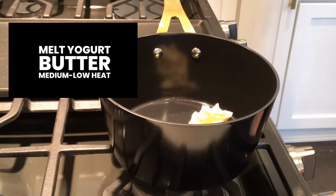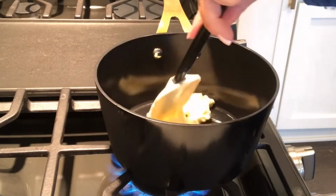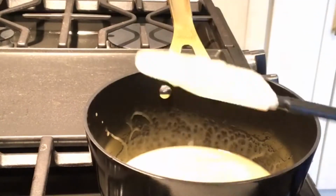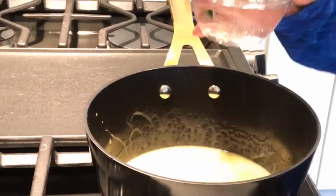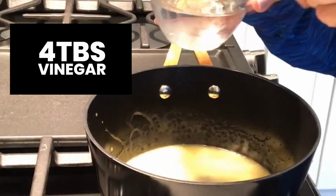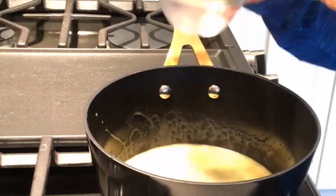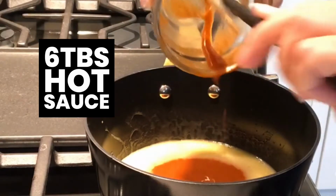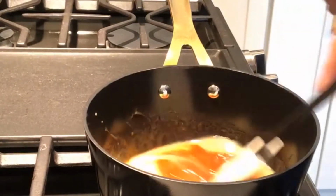Now we're melting our yogurt butter. Just putting it on a medium-low heat. And you have to keep it moving. We are melted. Now we're going to add 4 tablespoons of the vinegar. We're saving the rest for relish. Doing this hot sauce too, the whole amount. We just stir that together. This is our wing sauce.